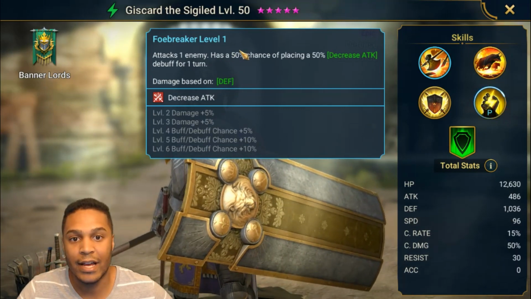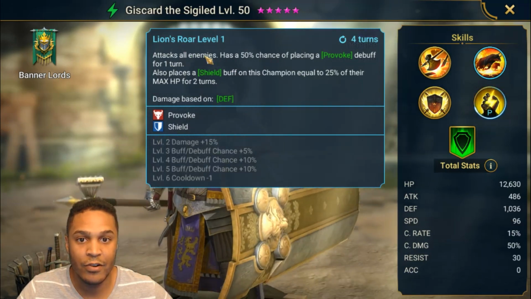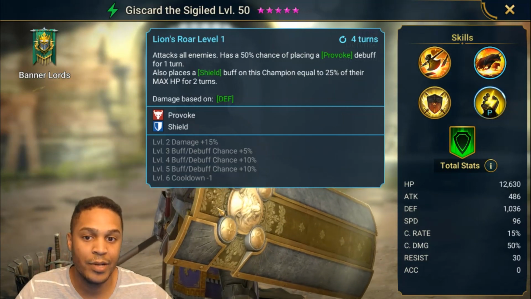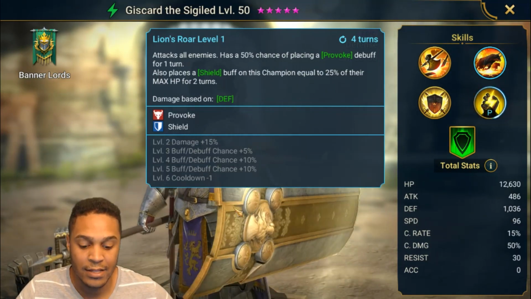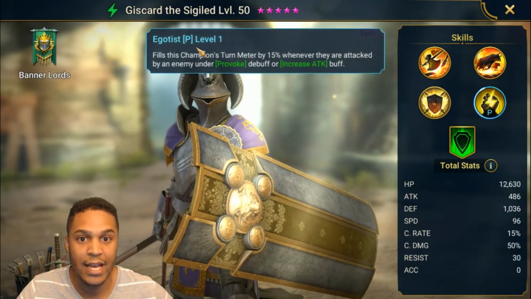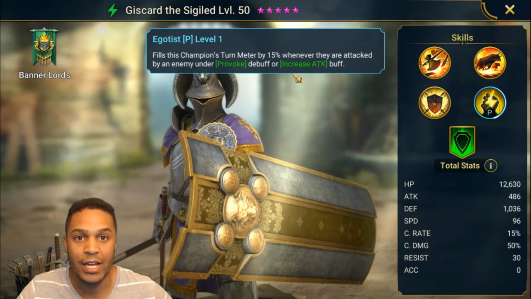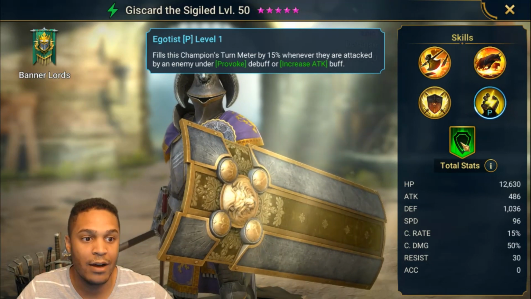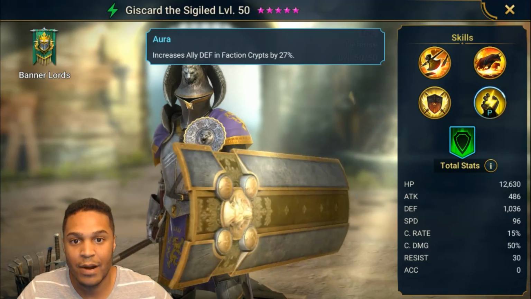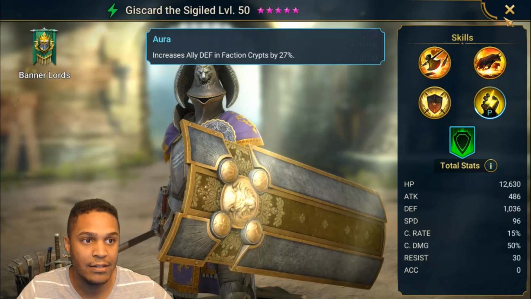But right now, I use my Tayrell because my Tayrell is booked out further than this guy. And he does have the provoke right here and then places a shield on himself. So this guy would probably be better to put in against the Magma Dragon than, say, Seneschal, because he also has the increased defense and attack on all allies and fills this champion's turn meter whenever they're attacked by an enemy under provoke or an increased attack buff, excuse me. And then he has a defense in faction crypts as well. So eventually I'll probably end up shifting this guy in place of Seneschal, and then see how he does too.